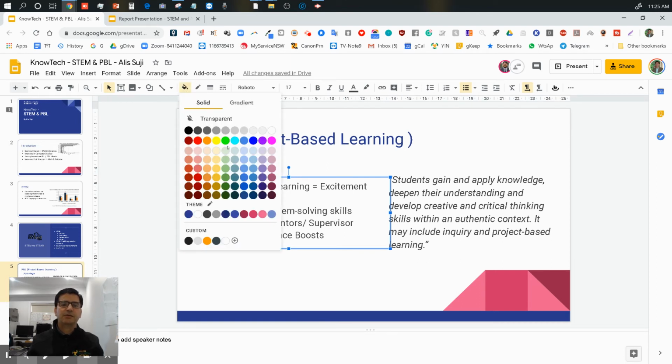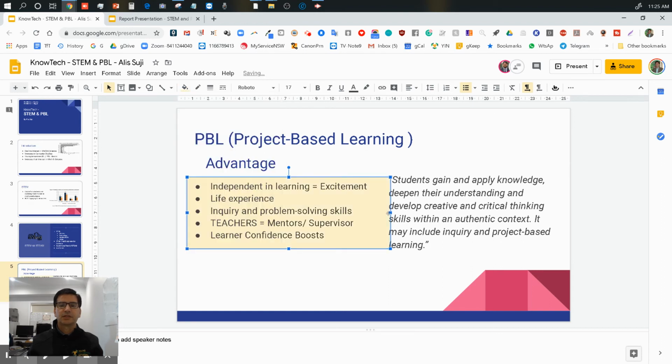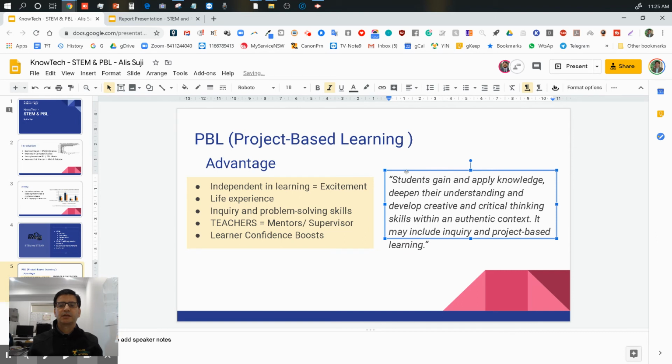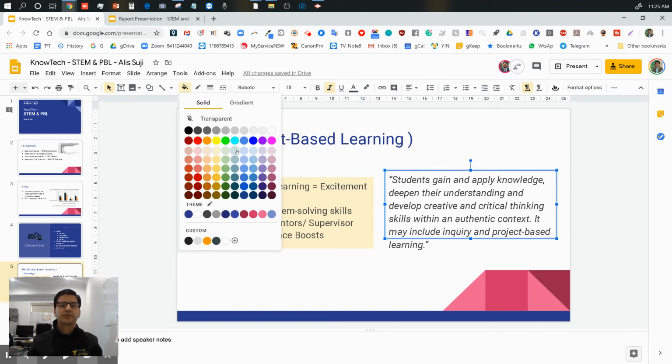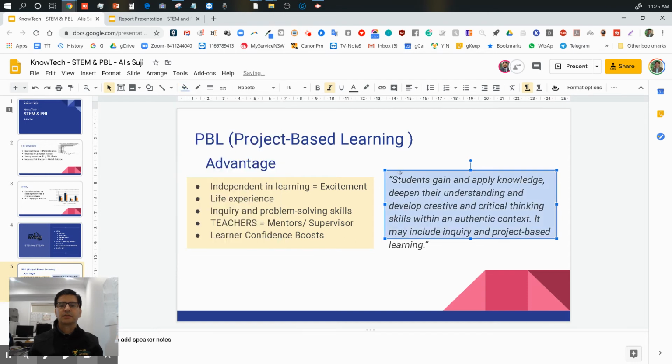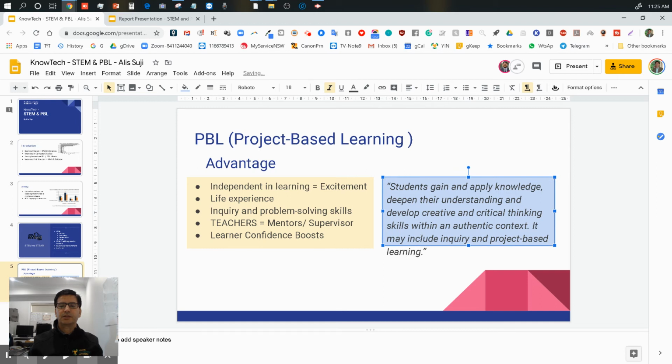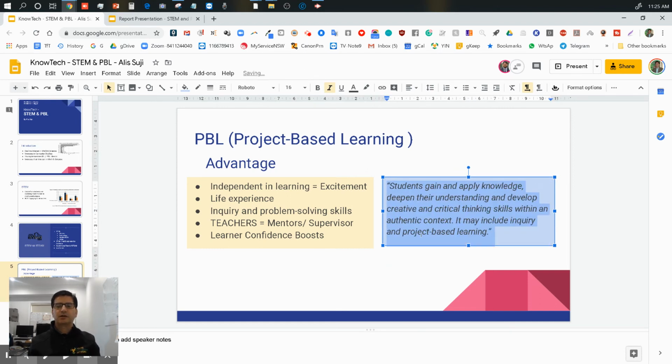I'm going to change the background, make it more visually appealing, and this one I'm going to make use light colors. I want to make two boxes the same, and because the text is going outside, I make the font a little smaller.